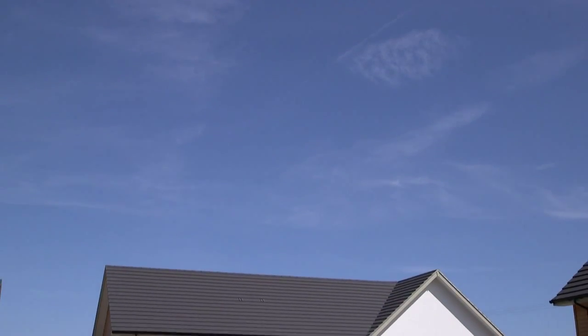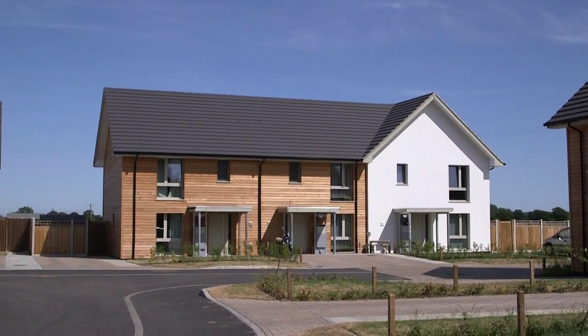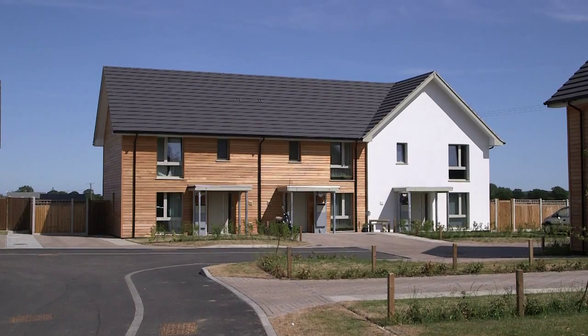This now takes us to more than 100 passive house homes that we've actually completed and our successes, so we're going to build on that. We're going to do more passive house homes, and Uttlesford District Council is a big area for us, so we'll do more here. But we work across the south of England from Cornwall to Norfolk, so we'll be doing more passive house projects in partnership with local communities to this high standard.